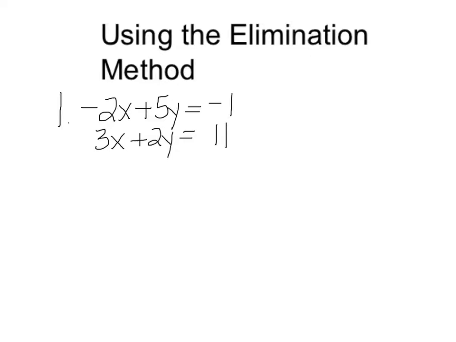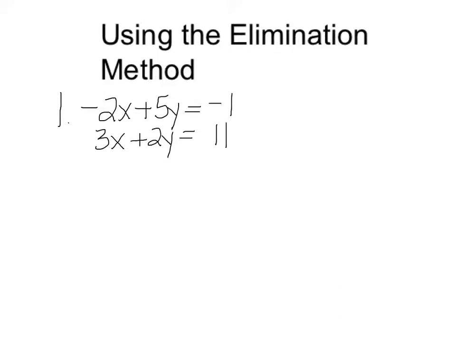In this video, I'd like to do one example of using the elimination method to solve this system of equations, and this is going to be harder than the equations on the last video. If we take a look at the system of equations, you can see that we have to use the elimination method. It's not set up for substitution. If it was set up for substitution, one of the equations would say x equals or y equals, and I don't have that. Also, if I add these two equations together right now, nothing cancels out.